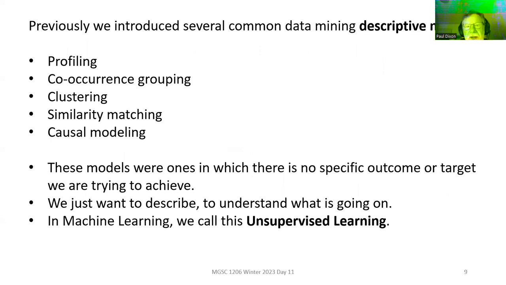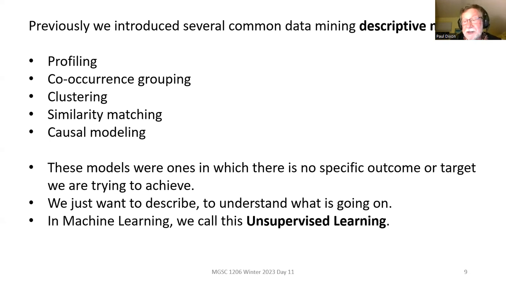So at the beginning of the course we talked about different types of models. There were descriptive models, profiling, just getting a description of what that serial killer looks like. Co-occurrence grouping, people that bought this also bought this. That's a model in a sense of describing shopping behavior. Clustering, trying to take all your customers and group them into clusters so that those within a cluster are similar to each other in many different ways. But if I look at 2 different clusters, they look different.